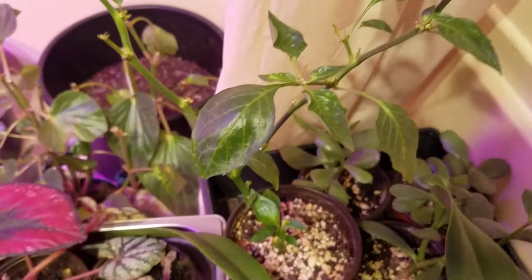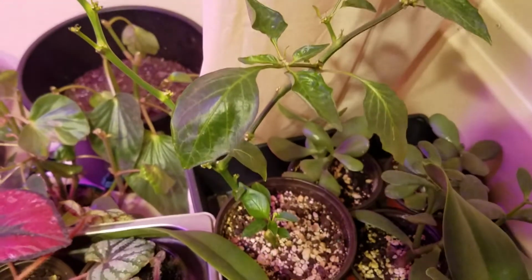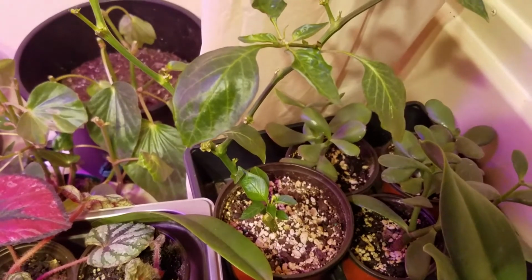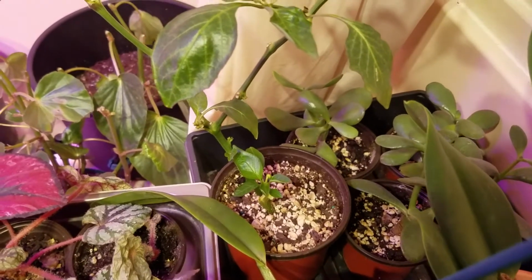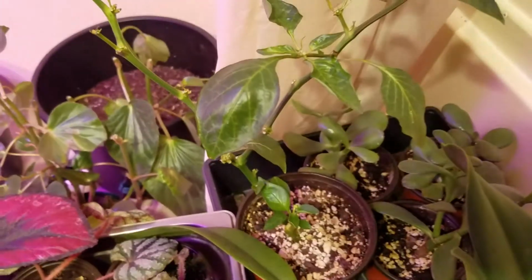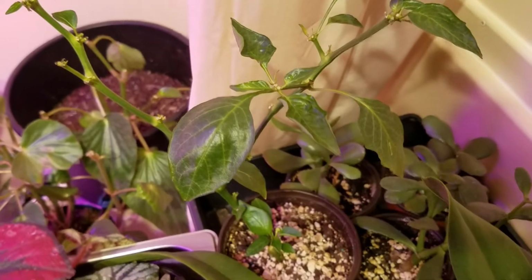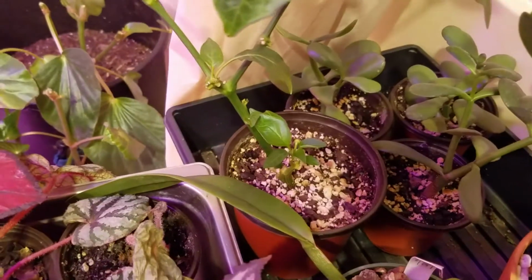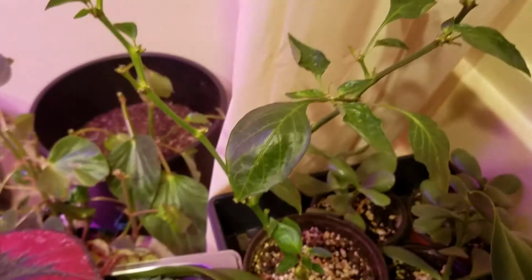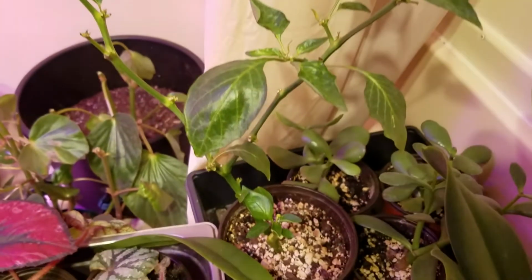This is a Marconi pepper. They're sweet red peppers, relatively large. All my peppers last year got some sort of bacterial infection. I don't know what happened there, but they were not happy. They all died back. I managed to clip this off and root it off the top of that plant. So it's kind of taken on a bonsai look. It's been through the ringer though. It's doing okay.